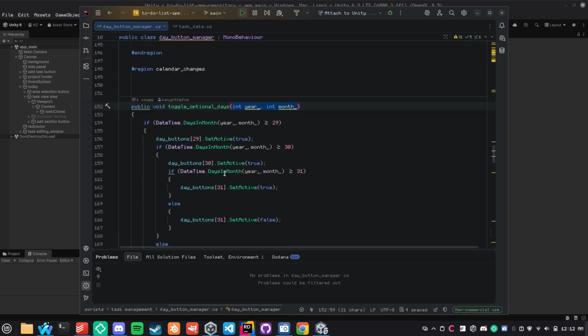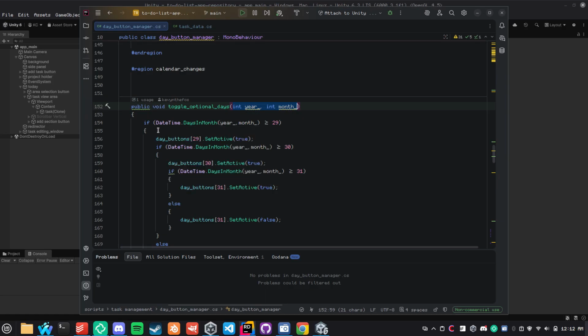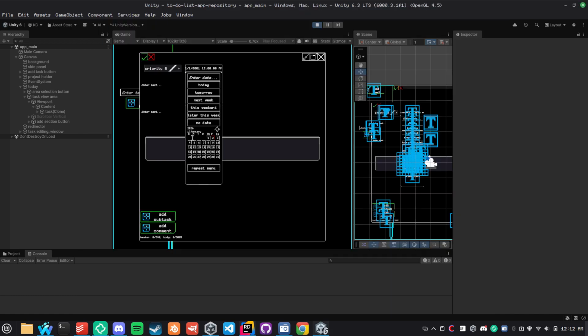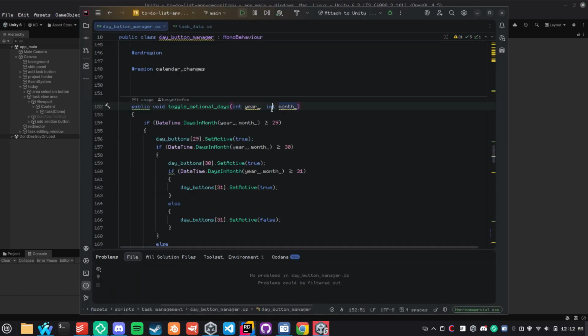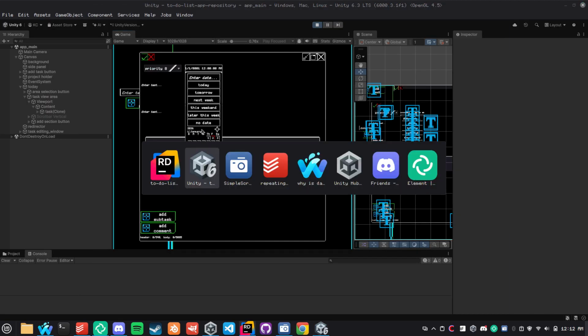So we have this cascade, is that what the term is? I don't know. So, okay, whatever. First we get the year and the month, which I think are just the year and the month variable of the task. Or, variable of whatever. Oh dear, did I break something? Okay, well, it's this and this.